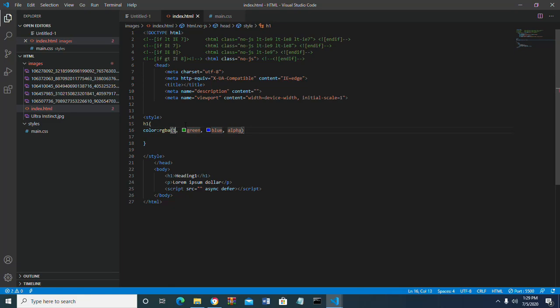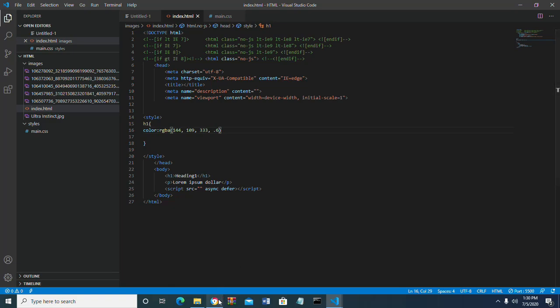Let's type in 144, 109, and 333. Alpha is our transparency. We'll put it 0.6. 1 is solid. 0 is transparent.